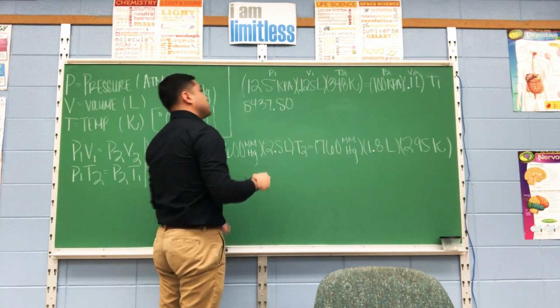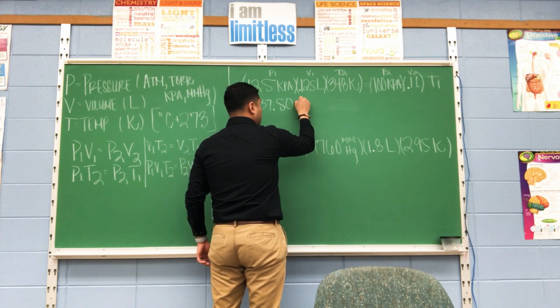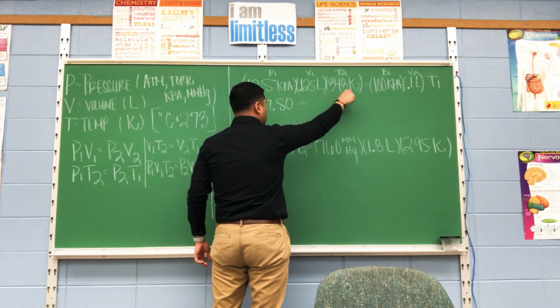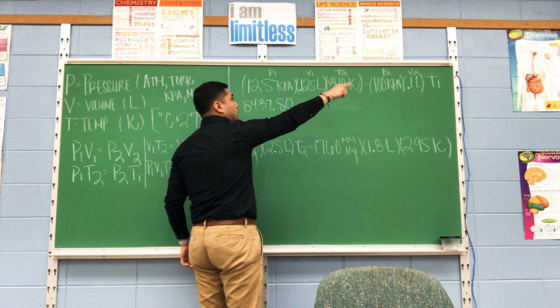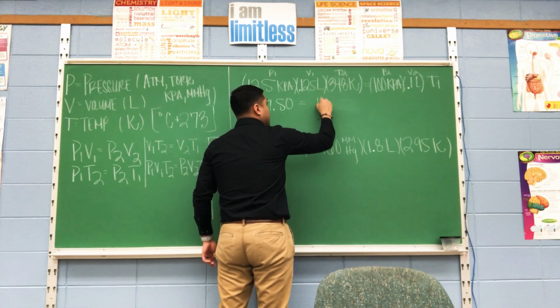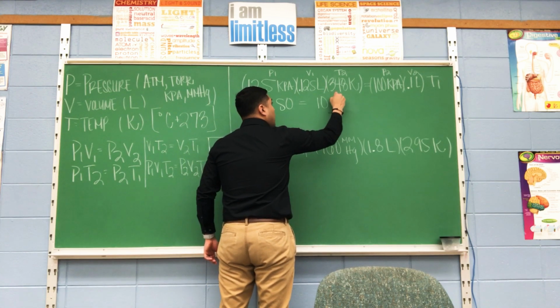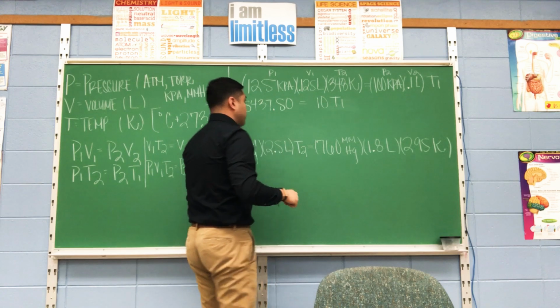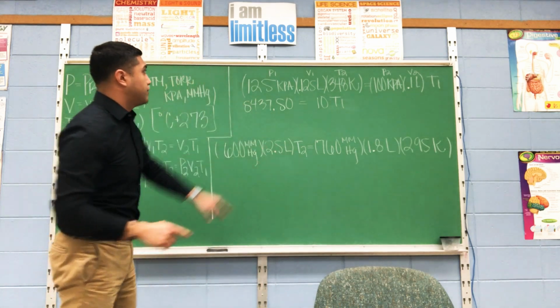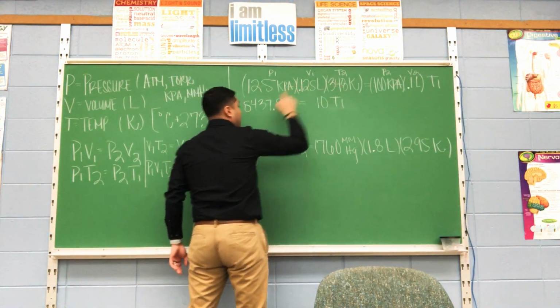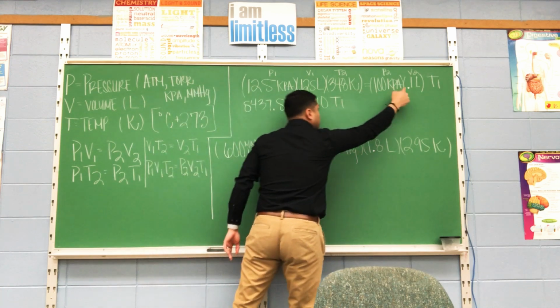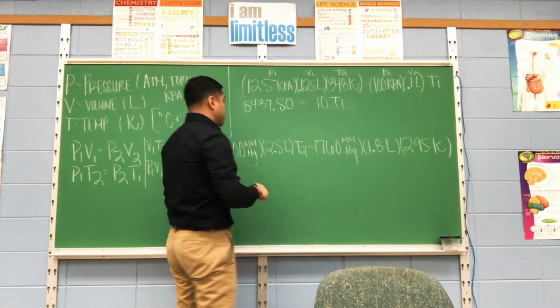Then I'm going to do the same thing on the right side. So I have my equal sign. I already multiplied these across. 100 times 0.1 is going to be 10. And you still have your T1 that you're solving for. This is what is left. I multiplied these 3. I got this as my answer. I multiplied those 3. I got this as my answer.